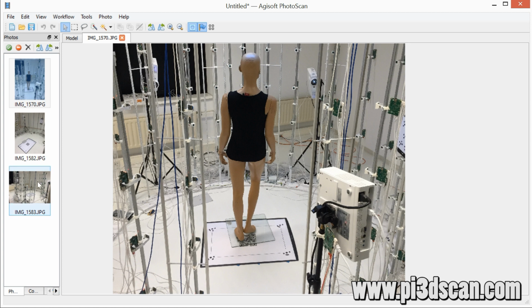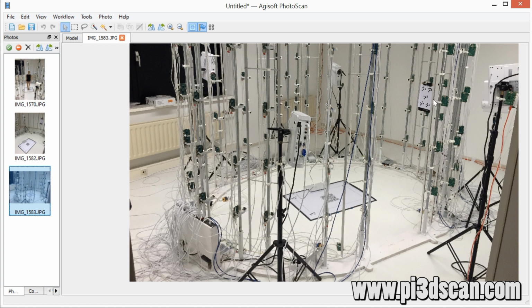Besides that, we also have in our scanner, on each side in the middle, two marker plates. This allows us to dictate what the middle of the scanner actually is. So we'll be using two markers from the right side and two markers from the left side, and by taking their average coordinates, it gives us the middle point. That, together with the three markers on the ground, allows us to fully automatically do the ground planing of the model. So let's get started.